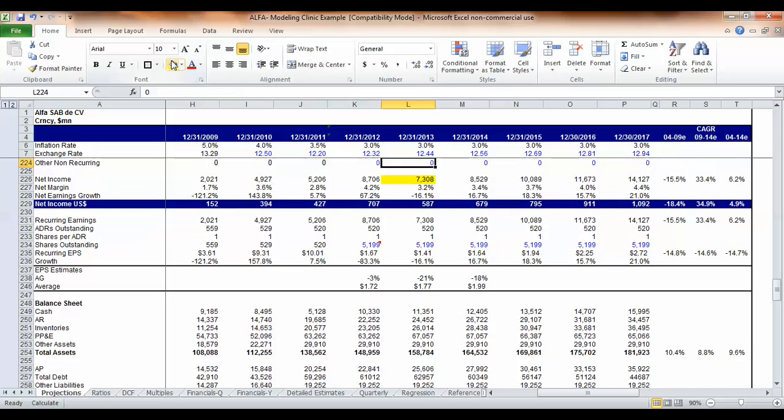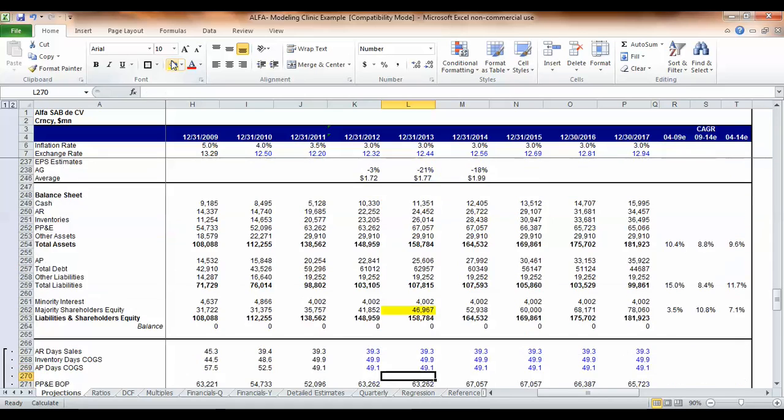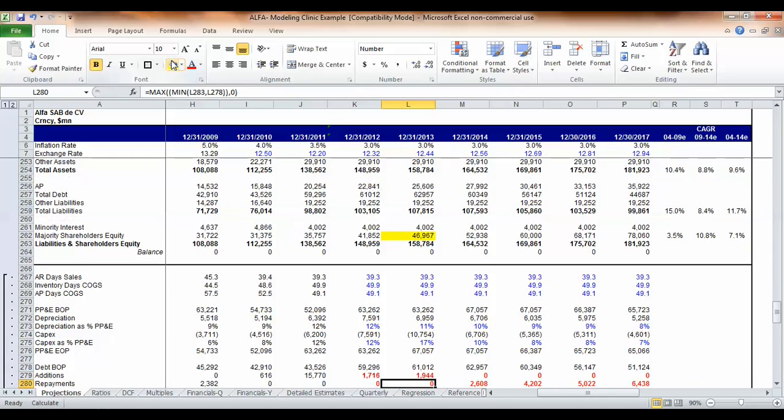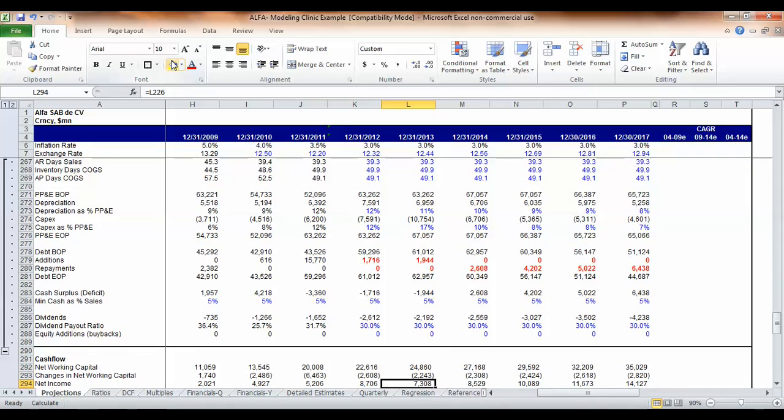And instead of having a surplus and repaying 2 billion in debt, I'm actually having to ask for 384 million in additional loans, which is what's being reflected in the balance sheet. And as you can see, my balance sheet balances perfectly, because everything is interconnected.